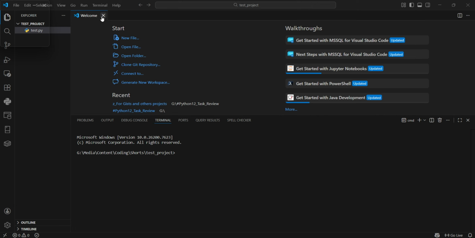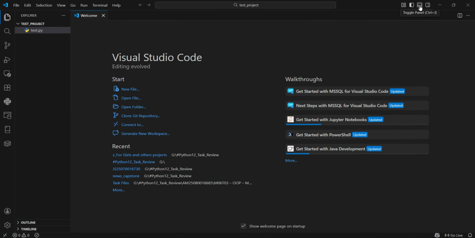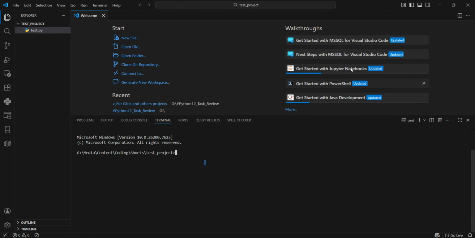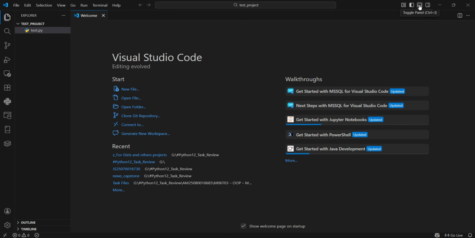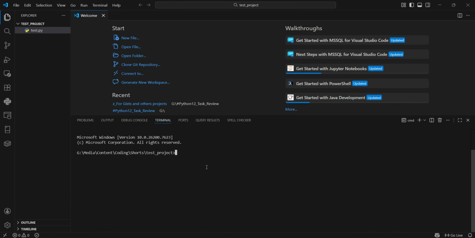So the first thing that we need to do, or the second thing rather, would be to open our terminal. We can click on this button. Alternatively, we can click on this icon over here. So let's just go with this icon to open the terminal. Okay, seems like our terminal was already open, but to open the terminal, you just click on this button and then there we go.